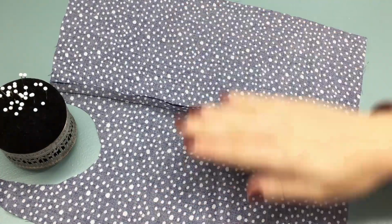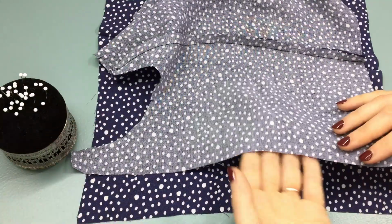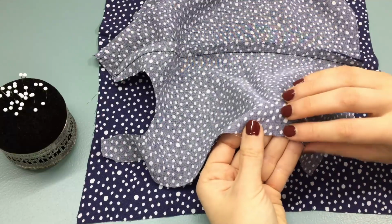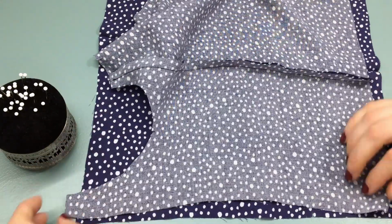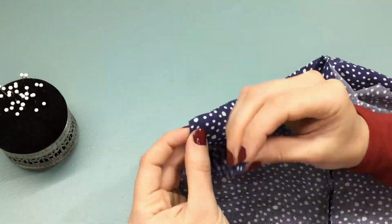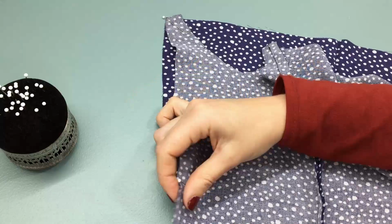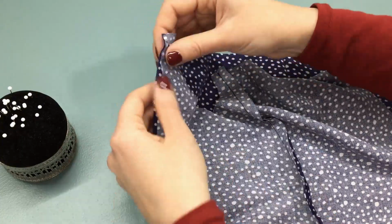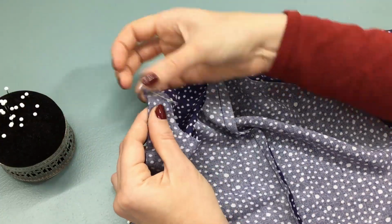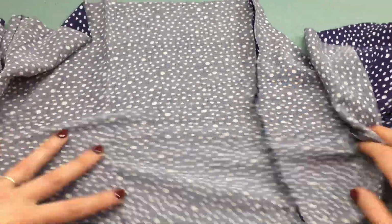You're welcome to finish off your seam now, but I like to sew all 4 seams first and then just finish it all at the same time. This is our back piece and we are taking the side piece we just sewed onto the front. And there's our double notches for the back. We're going to be pinning those together either side. I'm going to find those notches, pin them together and then pin in between. Now that all 4 of my seams are done, I'm going to go over to the overlocker and finish them off.